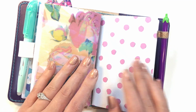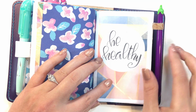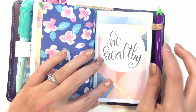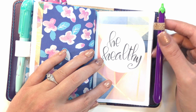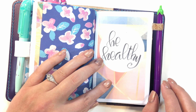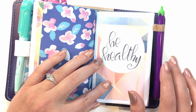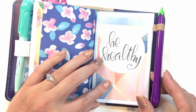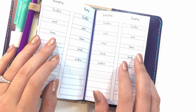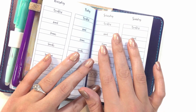Here's the other side of the vellum. Here's another piece of the scrapbooking paper from that Planner Society kit. Here is my Be Healthy insert. It's actually blank on the front, and I just wrote that. And I stuck an Erin Condren pen loop on it and stuck the eggplant gel pen that Trish, one of my awesome Wild 30 patrons, sent me. Eggplant pens, because amazing. If this whole setup is wishful thinking, this insert is the most wishful of the thinking. This is for me personally to track what I'm eating and my water intake and all of those things.